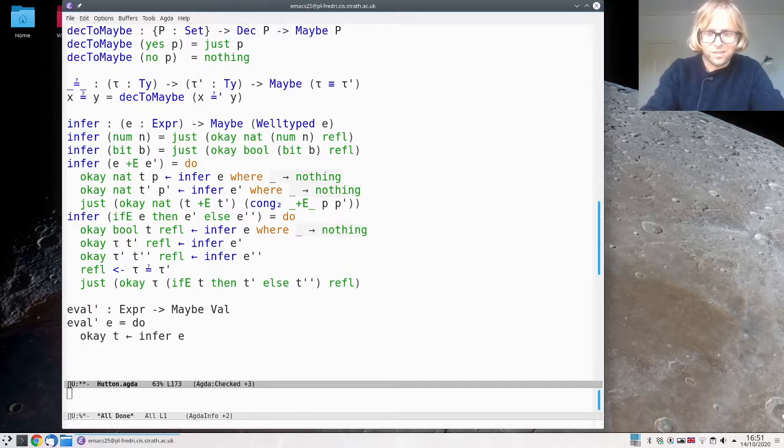But if this is okay, all we really care about is that we have a typed expression t, and then we can use the typed evaluator for t in order to get a value.